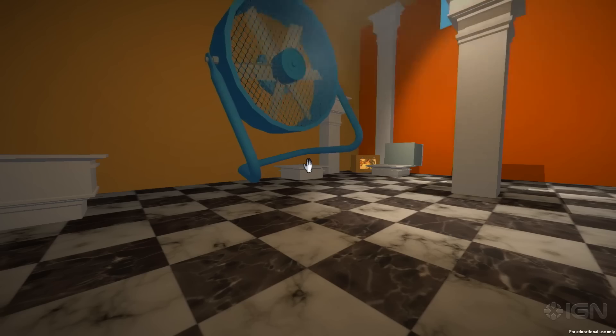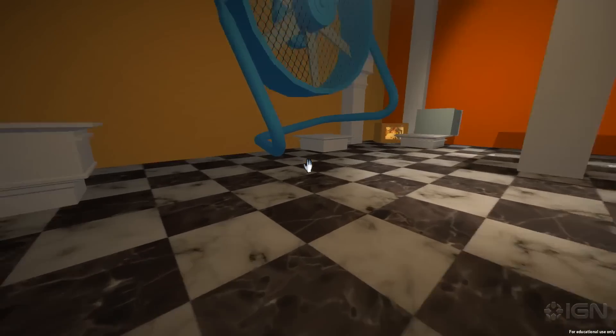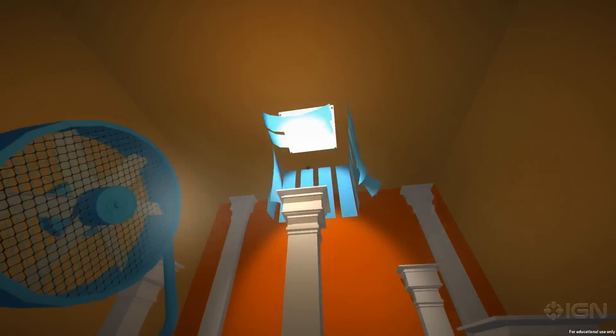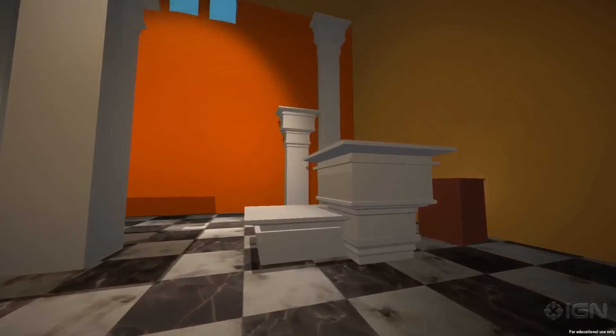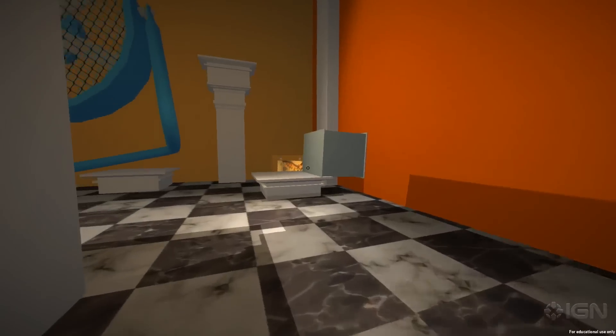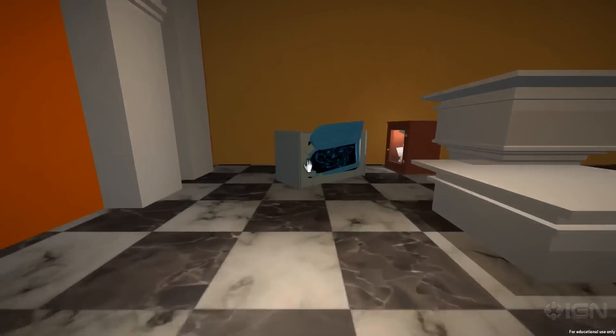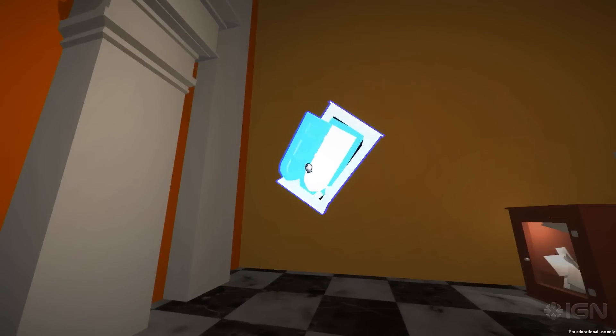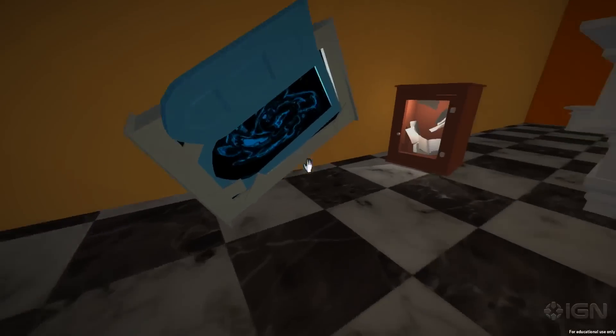What you saw there was that I made the fan basically as large as I could within the confines of the room to reach the exit up at the top. That's pretty much the goal of the game at this point — you enter a room, you see what's available to use, and you reach the exit. Is this playable somewhere right now, online? Not yet.